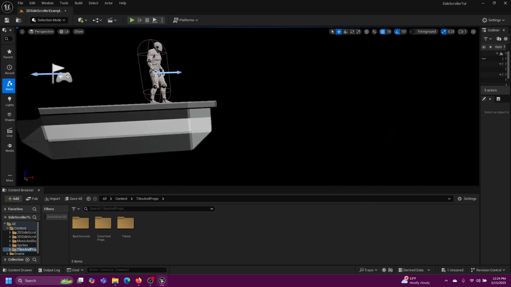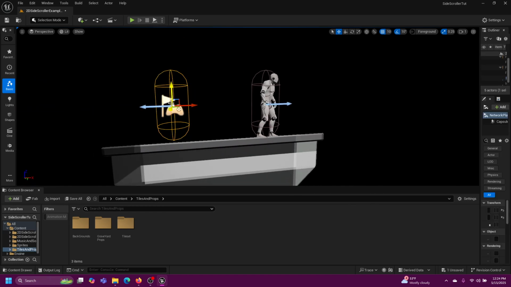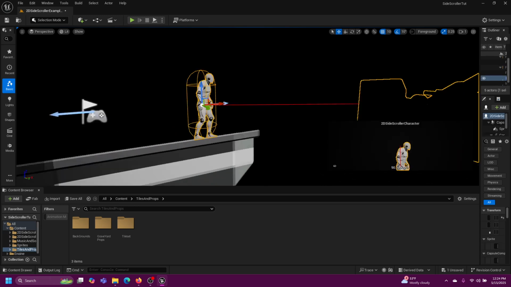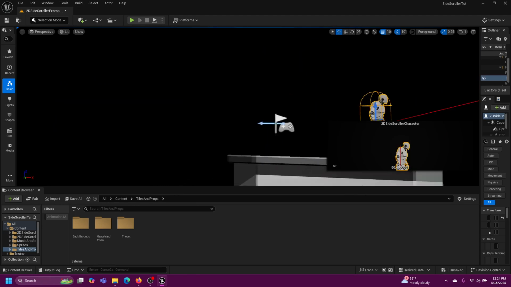Everything should be gone except for one platform and your player start node. And your pawn. And your camera.